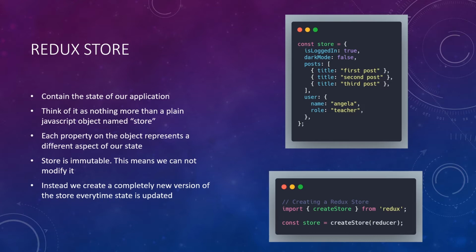Instead, what we do is we create a brand new state with all the fields set to the values that we want. So if we want to just change is logged in to false or true, depending on the situation, instead of just modifying the store, we create a brand new store and use that moving forward.